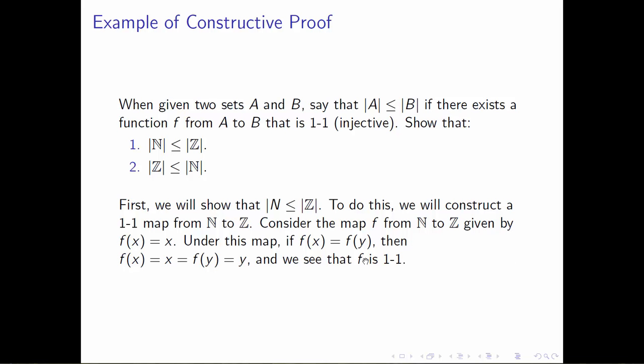Now, to do this, we just use our map. What is f of x? Well, according to this rule, it's x. What is f of y? According to the rule we defined for our map, it's y. And f of x is x, f of y is y. And because we're assuming that f of x is equal to f of y, we have that all of these things are equal. x, which is f of x, is f of y, which is also y. And putting this together, we conclude that x is equal to y, which is what we needed to show that f was a one-to-one function.